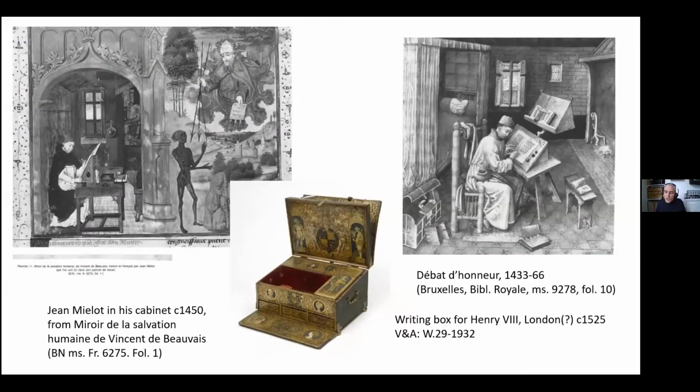Some illustrations show a different type of desk in two sections, which consists of a steep slope separate from the table on which it is set, but still solid enough to remain stable in use. This solution appears to anticipate the preference after 1500 for portable, shallow slope desk boxes, such as the sumptuous writing box associated with Henry VIII that I show in the middle. The design of such boxes probably also relates to the emergence in Spain, but quickly spreading across Europe, of the escritorio, a portable full front cabinet for papers and small items.